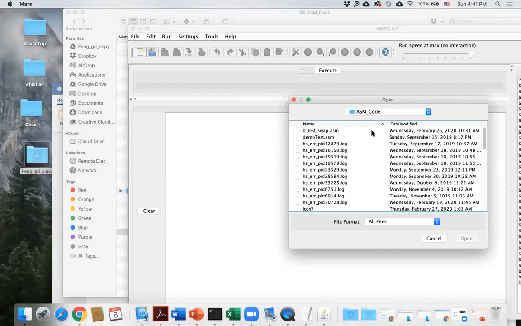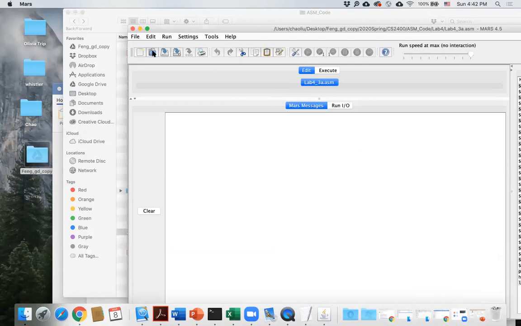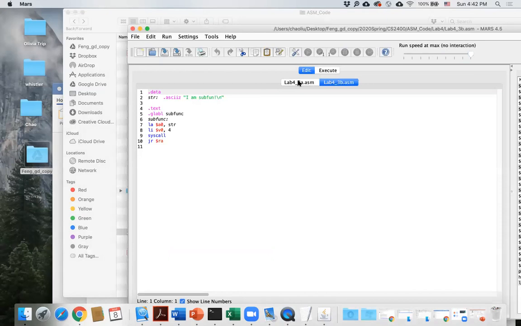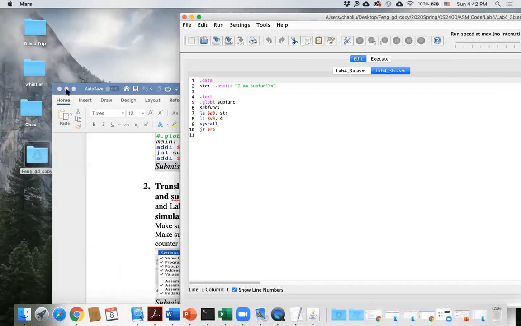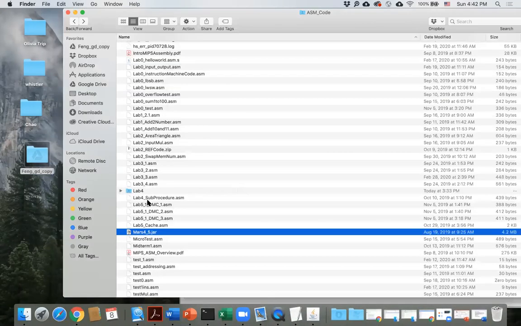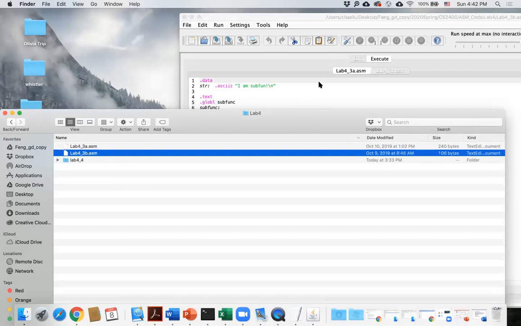So first of all, I have two files open in my simulator, and both of them are saved in this folder: lab4_3a and lab4_3b.